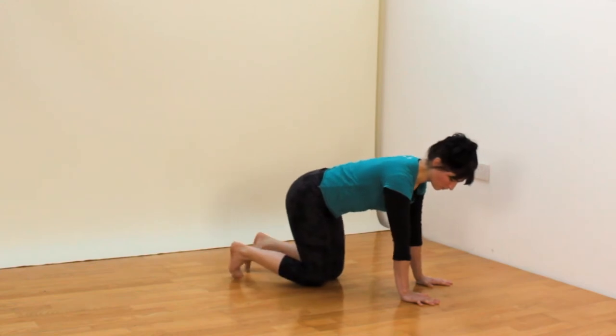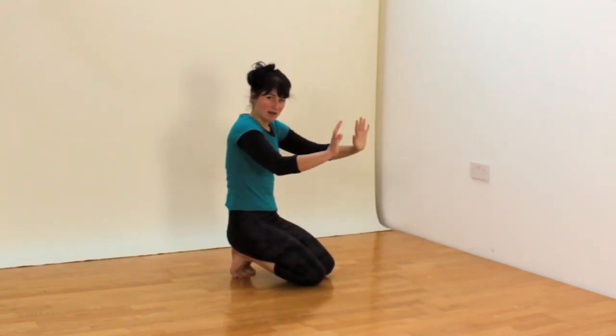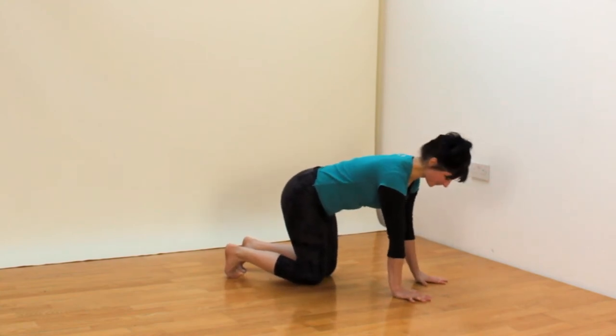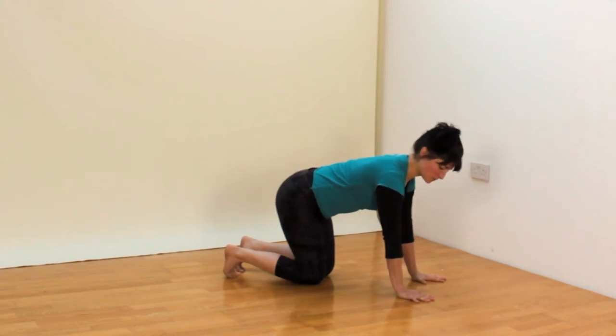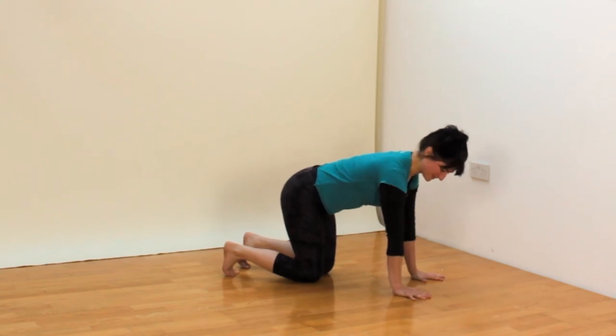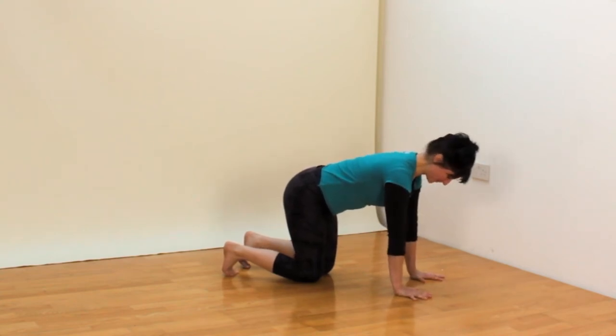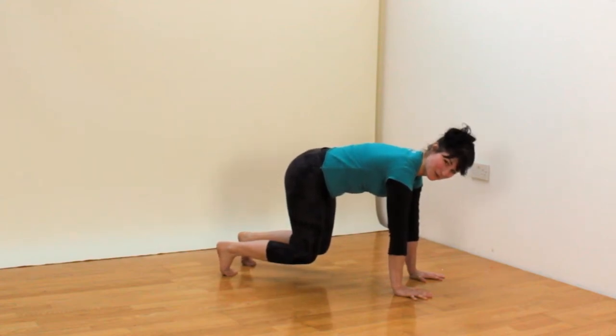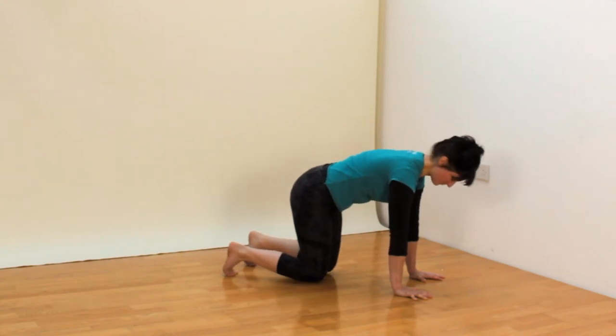15 second tabletop hold. Really pull the navel in towards the spine. Push your hands into the ground. Let's hold it here together for 15 seconds. Remember, you're not the only one who's sweating in front of this video. There are other people as well. You're not alone in this challenge. So together with me, let's hold it for 15 seconds. Peel the knees off, push into the floor. 1, 2, 3, 4, 5, 6, 7, 8, 9, 10, 11, 12, 13, 14, 15, and release.